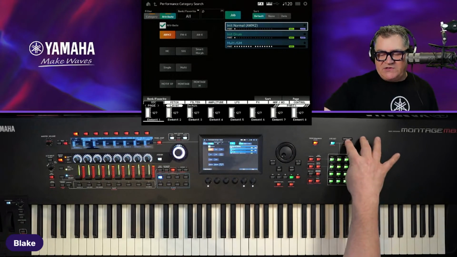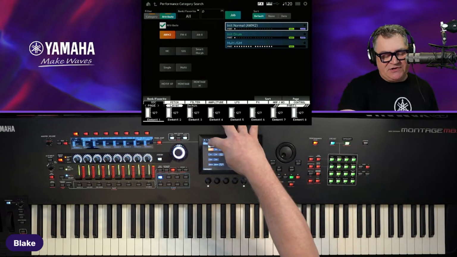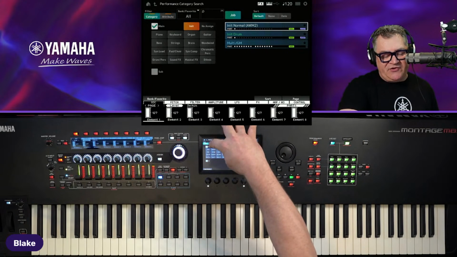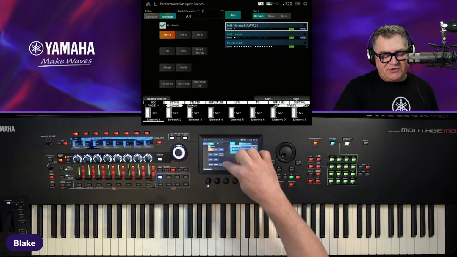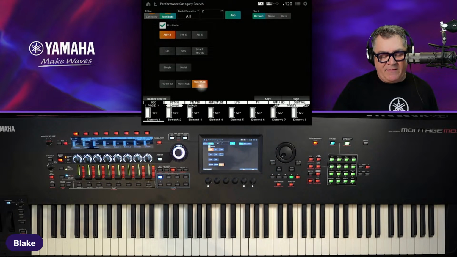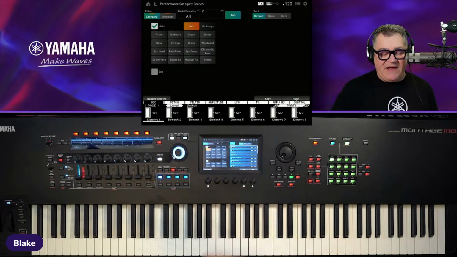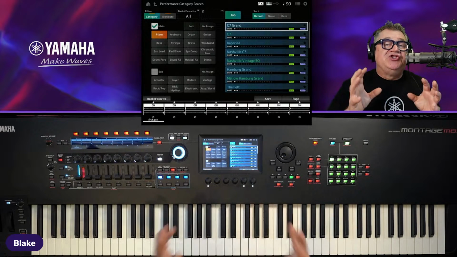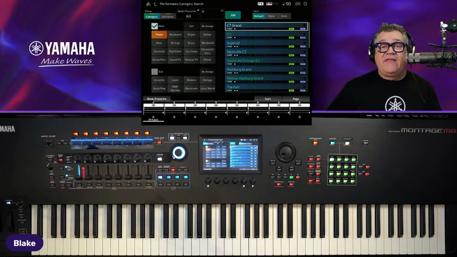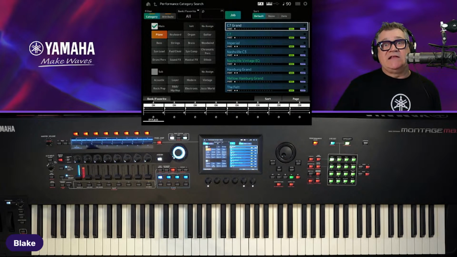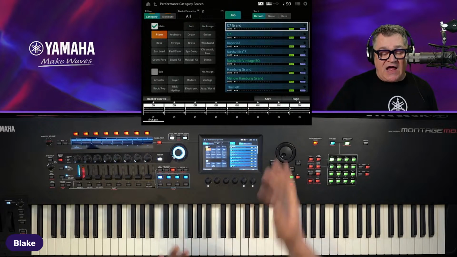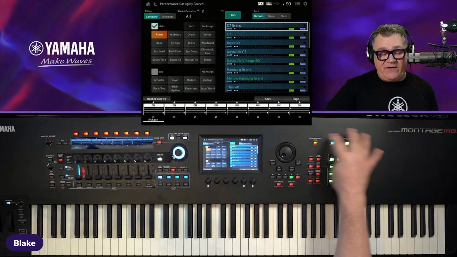So I'm in, once again, category search. I touch on category here. Attribute is right next door. AWM2, and then I'm going to hit Montage M and go back to my main category page. And then if I look at pianos, now all that I'm looking at is just the new content that was added to increase that waveform count up to 9.97 gigabytes. So lots of new pianos in the instrument right here.